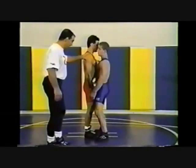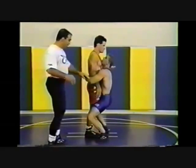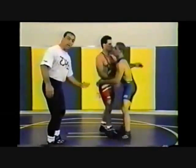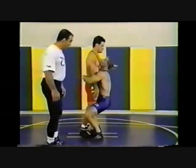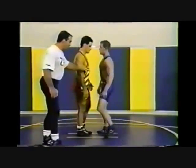That's the first part. The second thing is he's going to drop, change level. Now he's going to lock and pull. And see how he sits back and then hip hop. And notice again how the motion and the force is up and back. Very important point in being able to execute the body lock at this point. This skill is very important for the wrestler to develop.